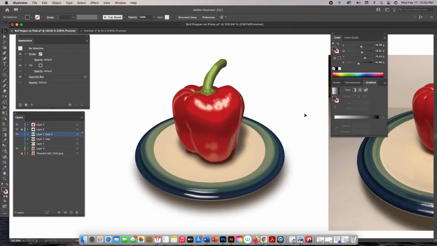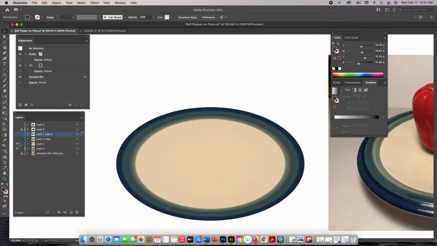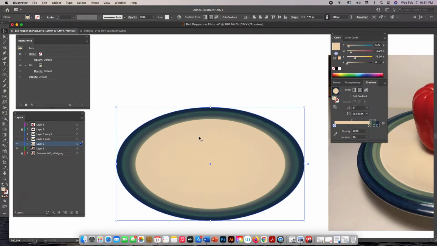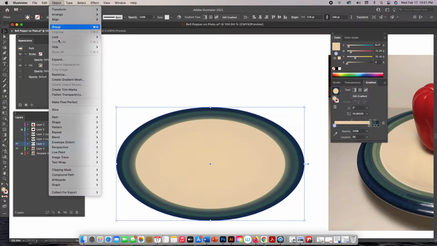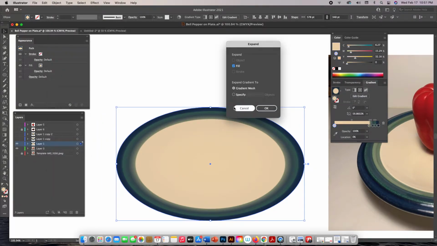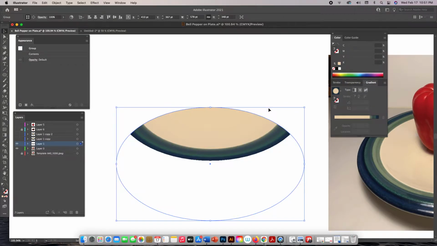All right, so over here, let me turn all that off. This was what I had done before, and I just kept a copy of it just in case. Let me go to Expand here, and Gradient Mesh, and click OK, and it did this. It's hard to predict what's going to happen sometimes.